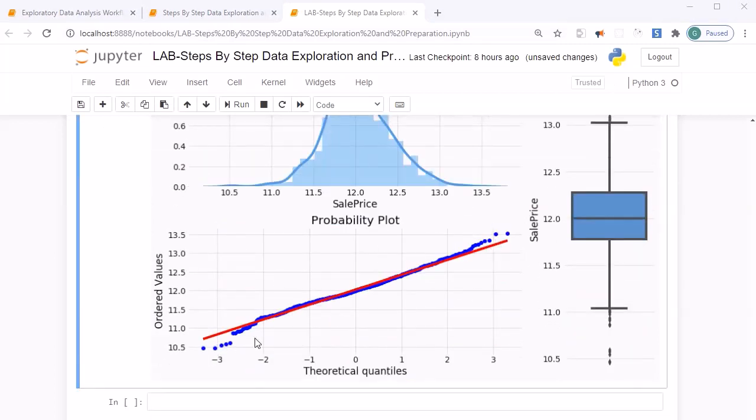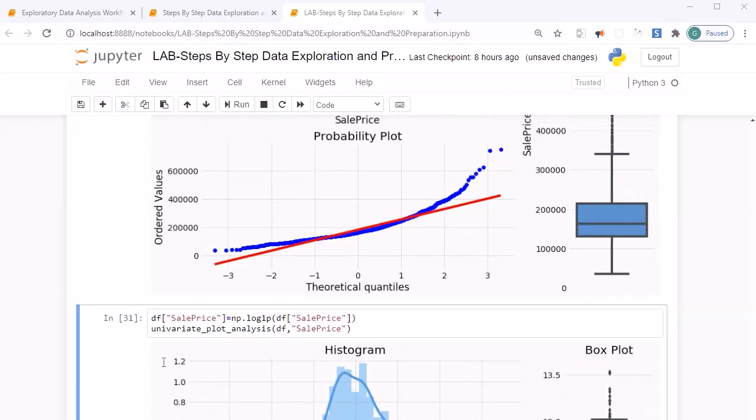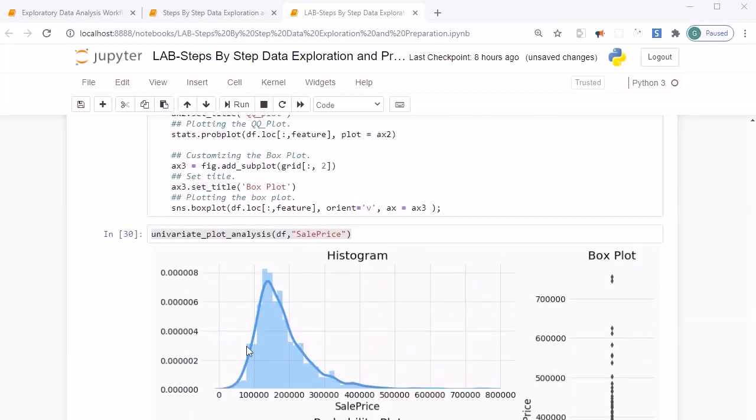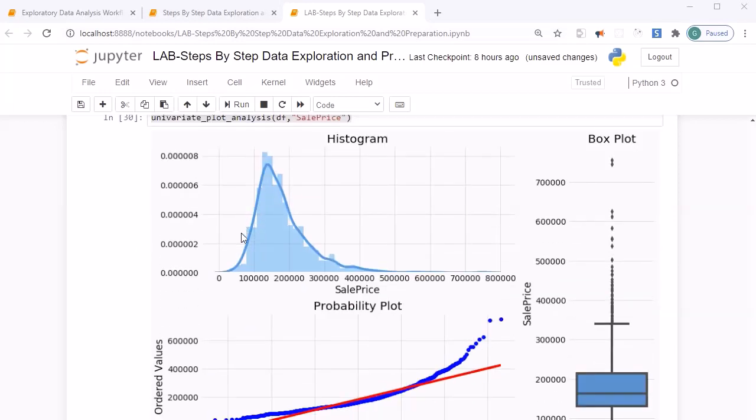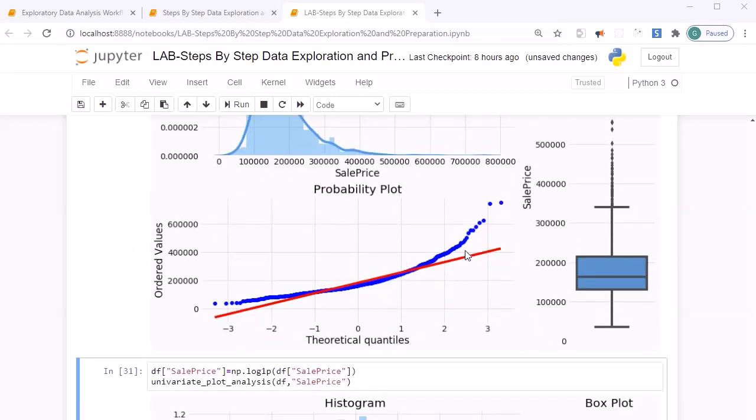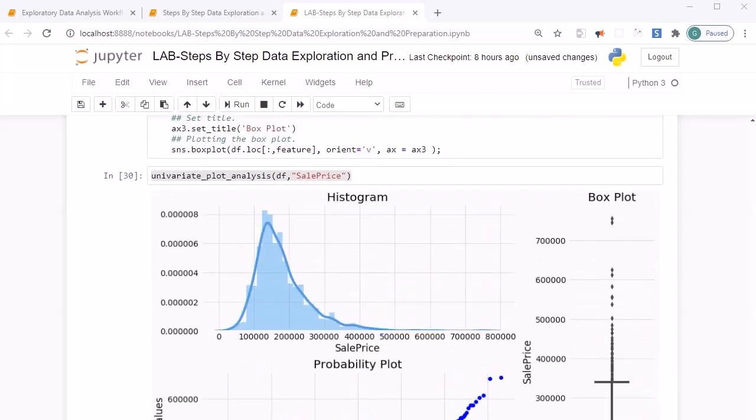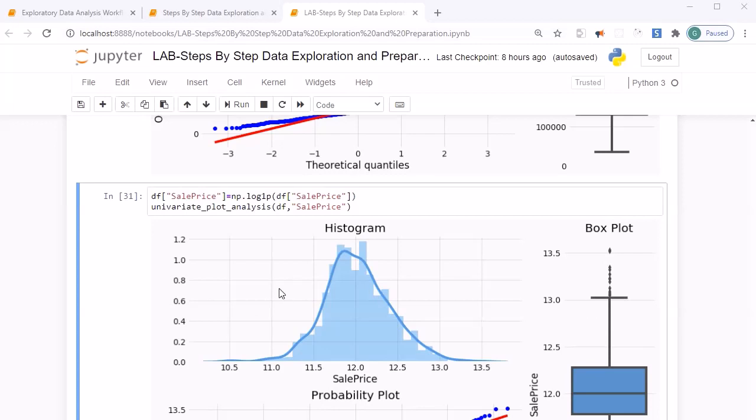And over here you will see that our QQ plot is aligned with this red line compared to the earlier plot. If you look at the earlier plot, our data is right skewed, that means it is positively skewed, and our QQ plot is deviated from the red line, and this box plot contains a very large dot, that means it is representing the outliers. We have some cases which deviate from the normal data range, and with the help of this transformation we are able to make our data normally distributed.